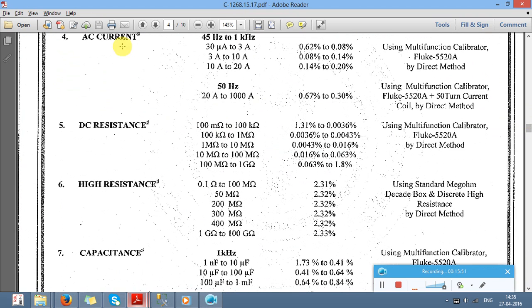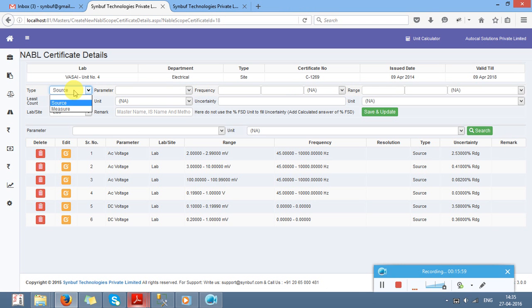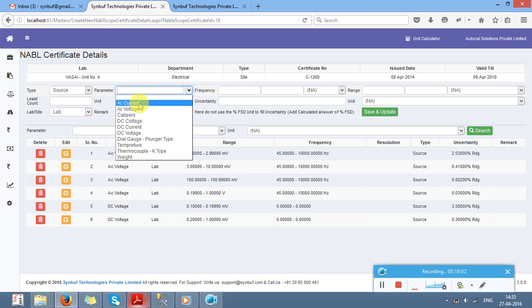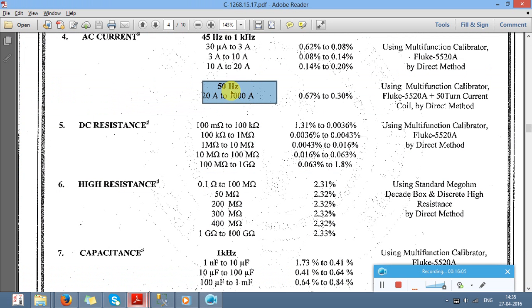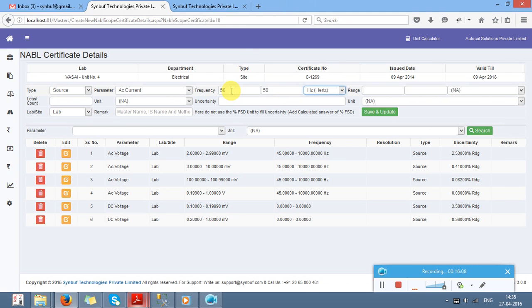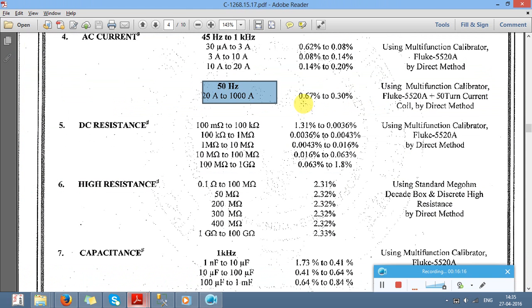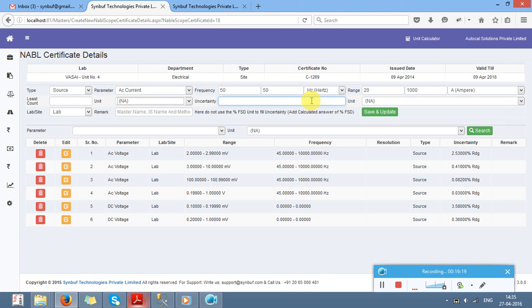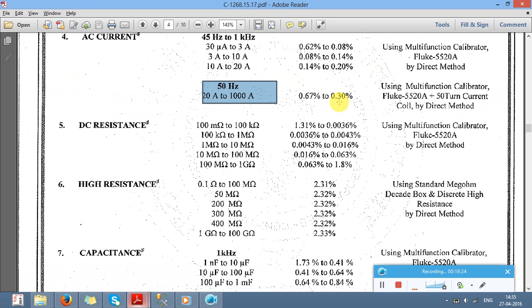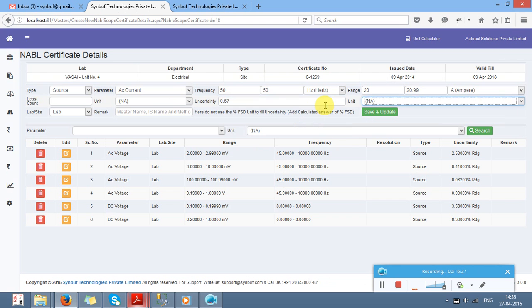Now if you see the AC current at 50 Hertz, in this case what we will do, I will select again source, AC current, and here it's 50 Hertz, so 50 to 50 Hertz, 20 ampere to 1000 ampere, and uncertainty is 0.67% RDG. So here 20.999 ampere is 0.67% RDG, and I will update the same.